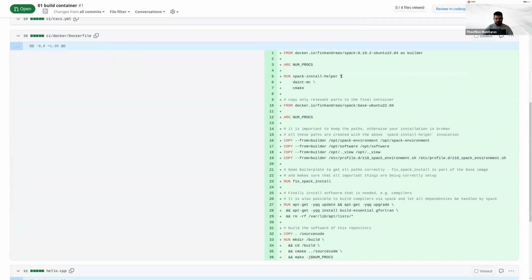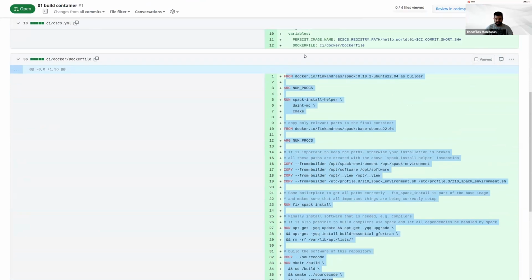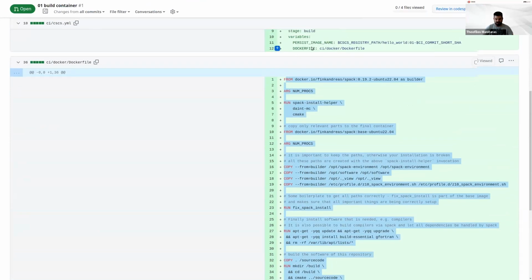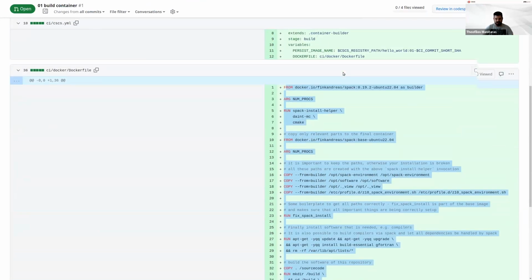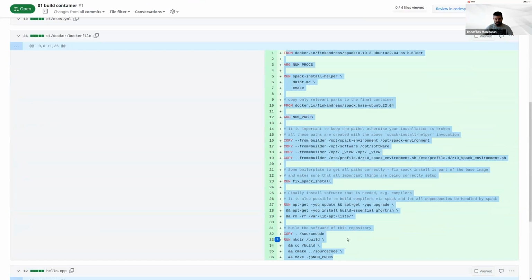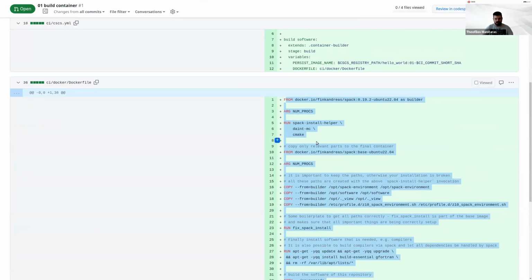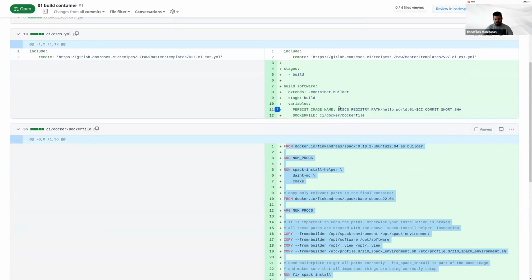And here you have your Dockerfile. This corresponds to the Dockerfile that I'm pointing to in the build pipeline here. So this Dockerfile will be used to build the image that you want, and the resulting image will be saved in this artifact repository path here.